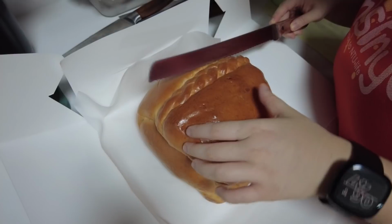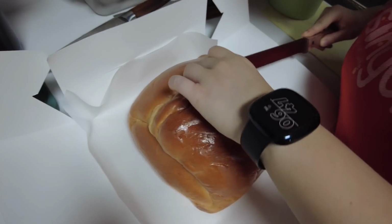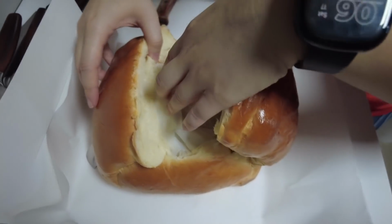Just open. I don't know. Oh, this is cool. It's all the curry inside.